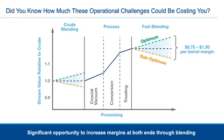So if we look at a view of the margin impact as we travel through the refinery, we see that there is a significant opportunity to either increase or decrease margins both at the front end with crude blending and at the rear end with product blending, in addition to the expected increases during the distillation, conversion, and treating processes. In fact, poor blending, where products have to be downgraded, can actually decrease the component market value compared to the market value of the component after processing in the production unit. So we are going to be discussing the challenges associated with crude oil blending specifically for the next several slides.